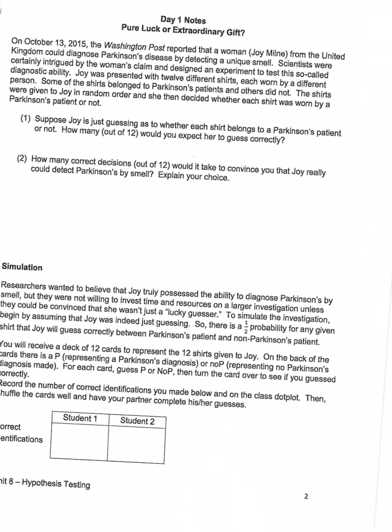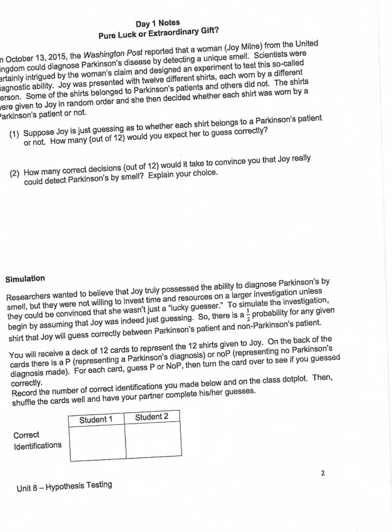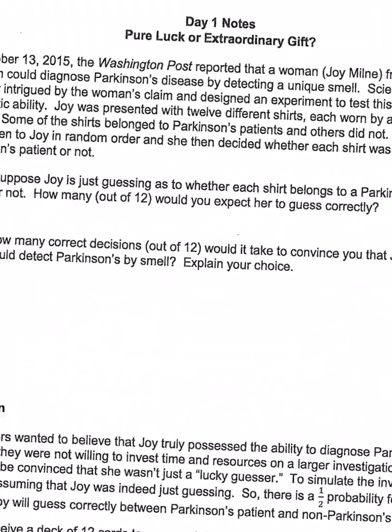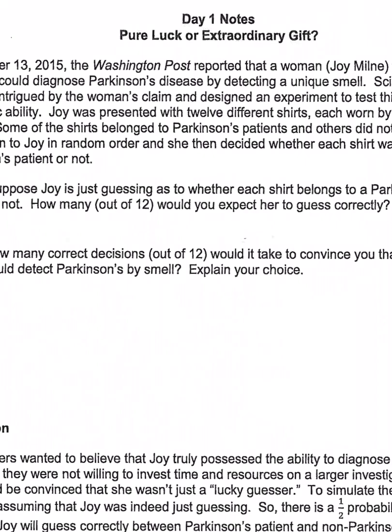So let's talk about this. This brings back our Parkinson's people. Do you remember at the very first part of class, when we first started, we talked about this Parkinson's case, the one where she could smell the Parkinson's? What did we decide was reasonable proof that she could actually do it? Close to 100%, right? We said 11 or 12, right?